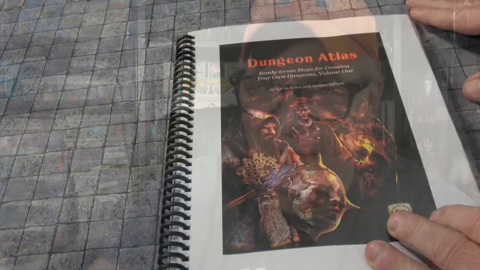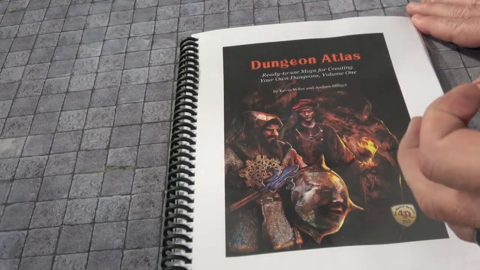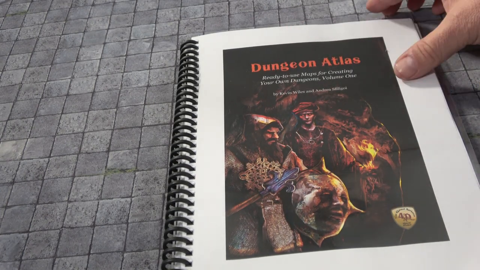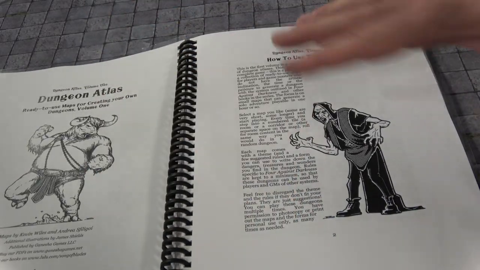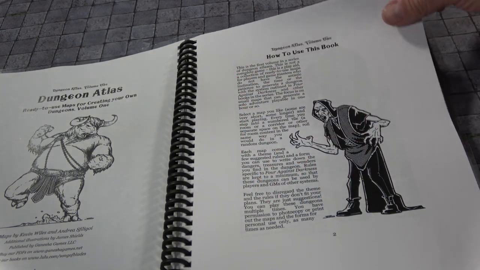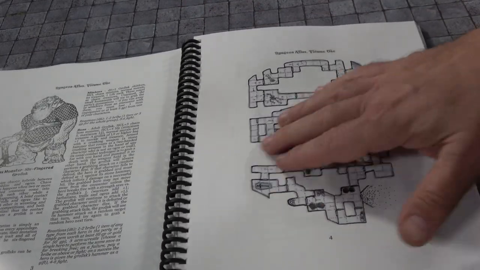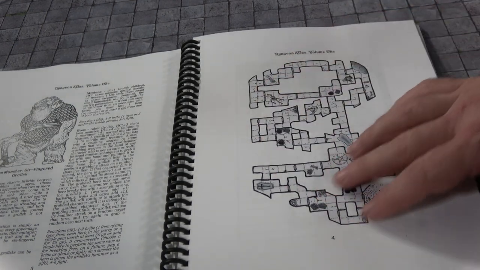So here's the Dungeon Atlas, and this is really, really great because it cuts some of the time out for you and helps you along, especially if you're just playing through the base game. They're ready-to-use maps, and how you use this is there's going to be some shorter maps, some longer maps, and there'll be some suggestions. And what it does is it helps, for instance, every time you step into an area or a room, as you can see, the doors are all laid out here.